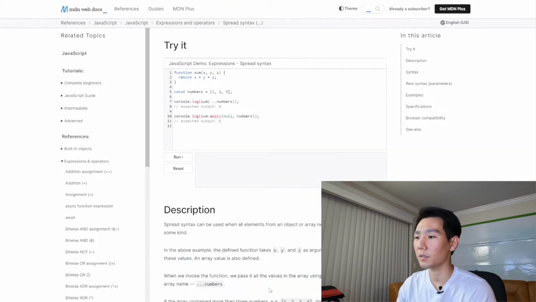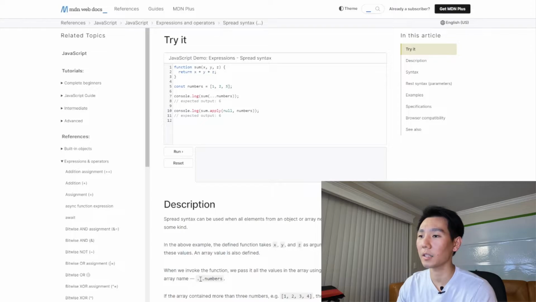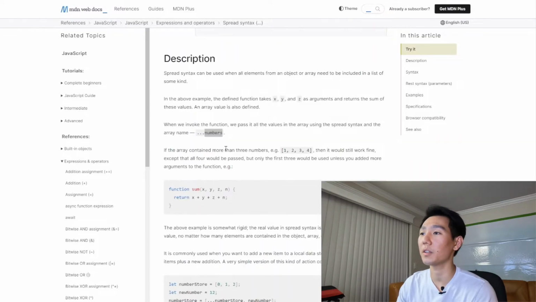It also says down here that even if our numbers array, say here 1, 2, 3, had more than 3 numbers, our sum function only takes in 3, right? But it says here that it would be okay. Let's see, where does it say that exactly? If the array contained more than 3 numbers, like maybe a fourth number, then it would still work fine, so it's not going to break, except all 4 would be passed, but only the 3 would be used unless you added more arguments in the function.